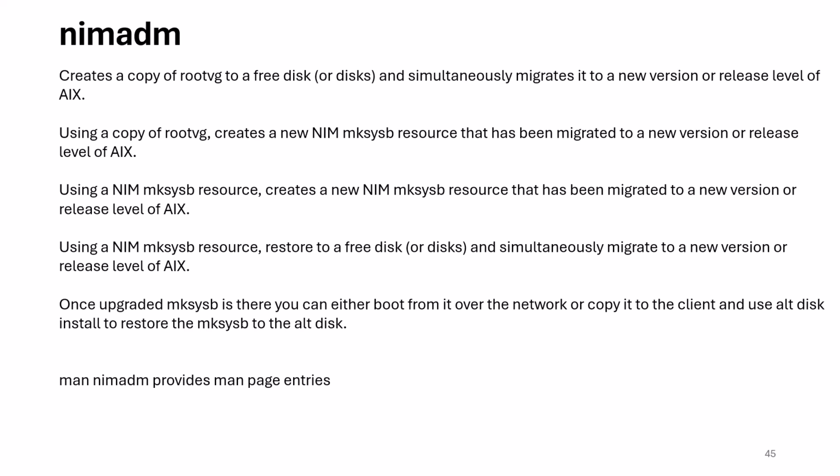I can also create a NIM mksysb resource from a copy of root VG, and then later on use that mksysb to restore to a new version or release of AIX. And there's many other things that you can do with NIMADM. You can use the man command, man nimadm, and you'll get some man pages on what you can do with nimadm.